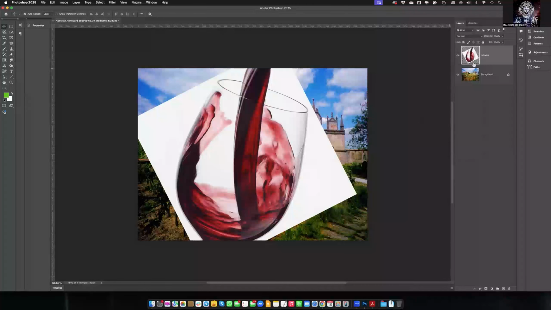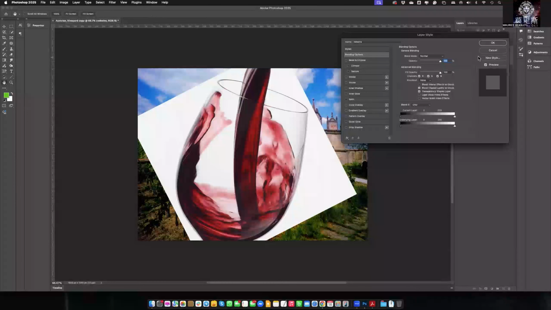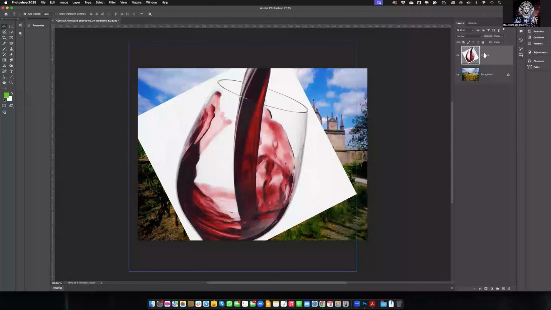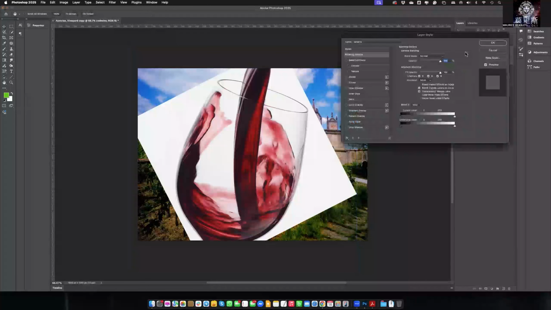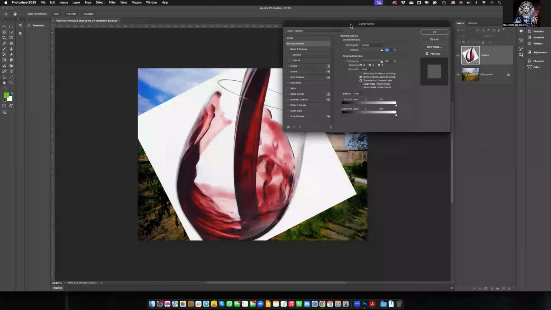There is another way of doing this. If I double click onto either the thumbnail of the layer or somewhere outside of the name of the layer, I'm going to open up this little layer style panel. It's basically the properties of this layer just listed out. I've got the blend mode here. I've got the opacity here. There's this thing called advanced blending that we can go after in a different class. But there's also this Blend If option that I want to bring your attention to right now.